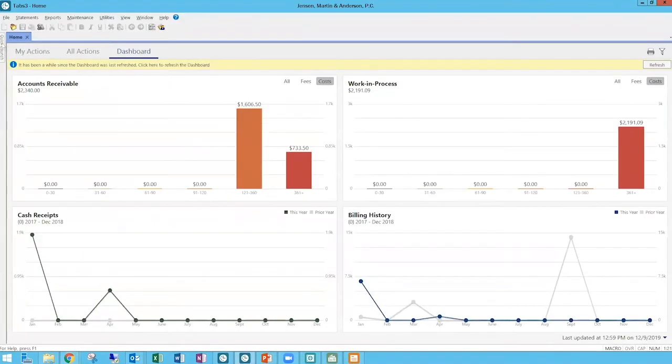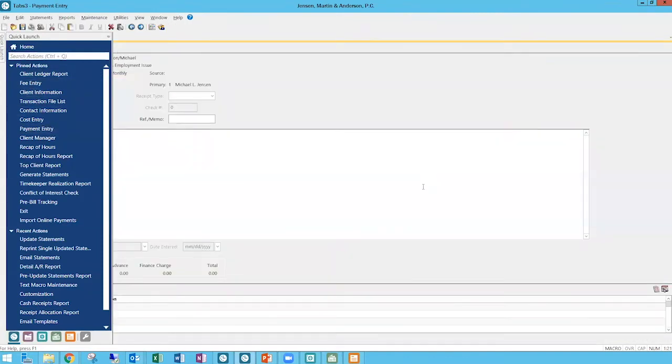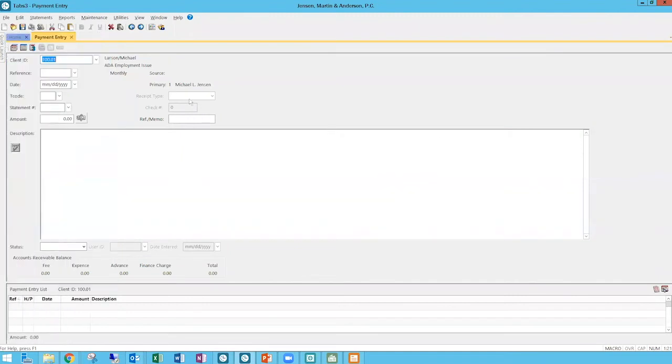And I'm going to go into a payment entry screen. Now, I don't even think we have the LaPay integration loaded here, so I'm just going to talk about it. LaPay is like the other integration that we've had for several years, and I'm calling it the other rather than what it's really called because I'm going to tell you the differences, and there's some differences that are less favorable in that other interface.